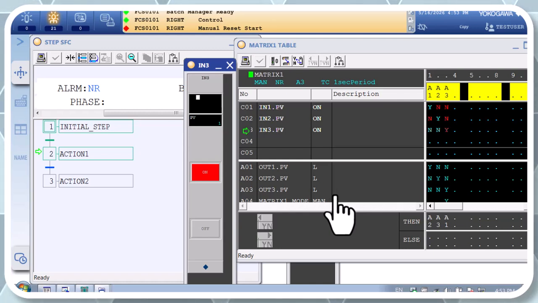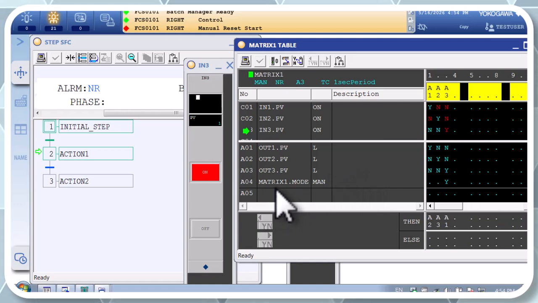If this action, I mean the action A01, let me open it, were not configured, the matrix block would not remain in auto mode, and the SFC block would stay at step 2.